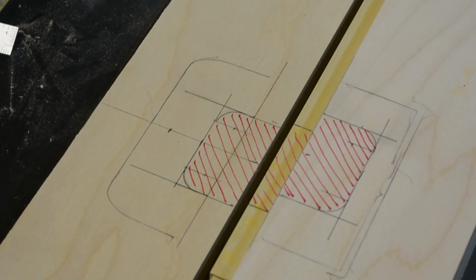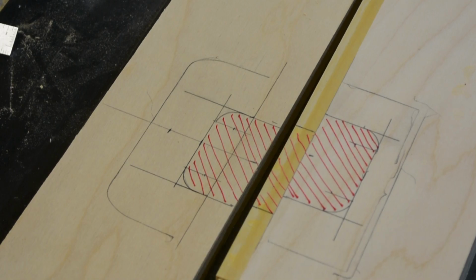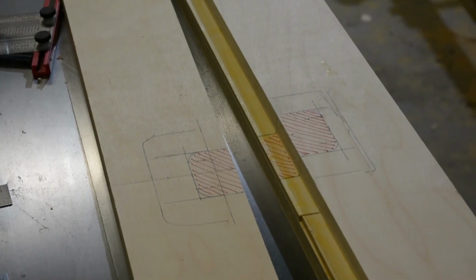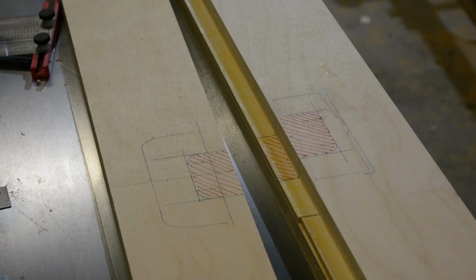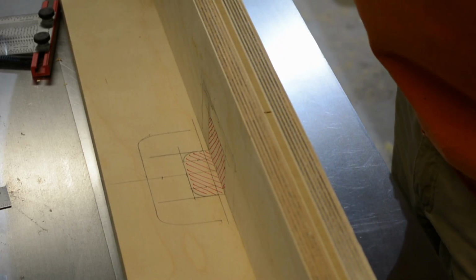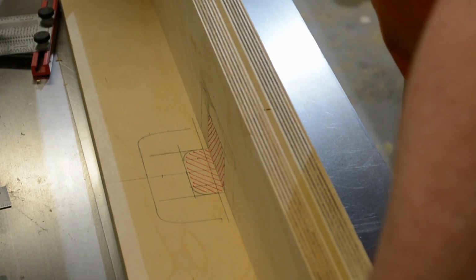With the area marked, I went ahead and indicated where I wanted to remove material. So the outer line is the vacuum attachment. The inner line is where I want to make the hole. So I've marked the fence and I've marked the back. And when they go together, you should see it should make a good passageway.